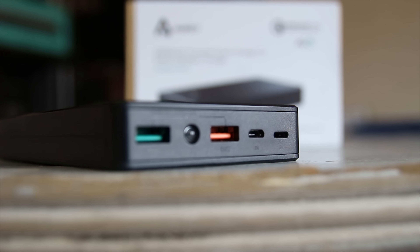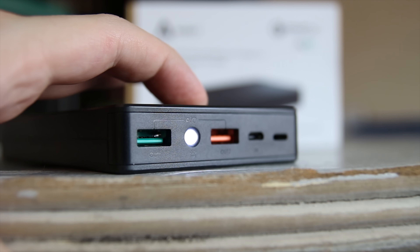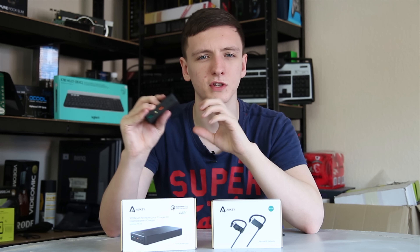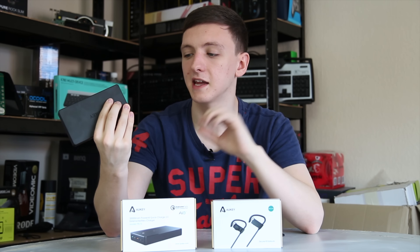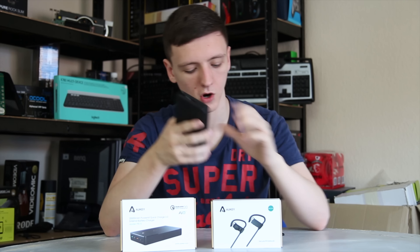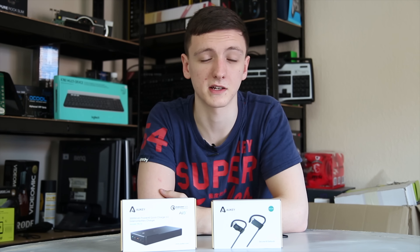One of the really cool things about this one specifically is that it actually has a Lightning connector input for charging the battery bank itself, so you don't even need to bring a separate micro-USB cable — you can just bring your Lightning cable, plug it into the wall with the battery bank, and when you need to charge your phone, take that same cable, plug it into one of the charging ports, and off you go. You can also use it as a flashlight by holding the power button down. And being able to charge two devices simultaneously — like your wireless headphones and your phone — with quick charge support is very handy.